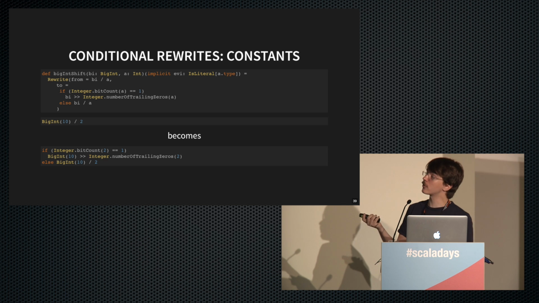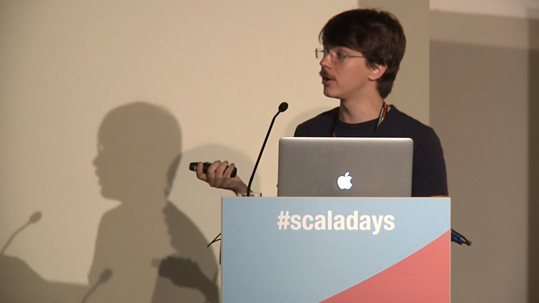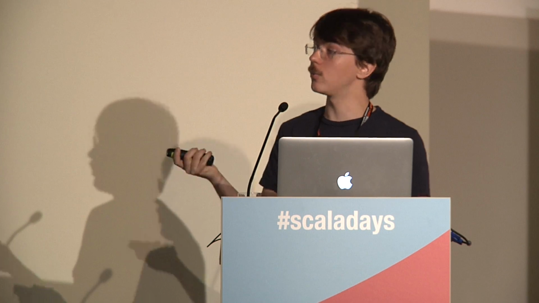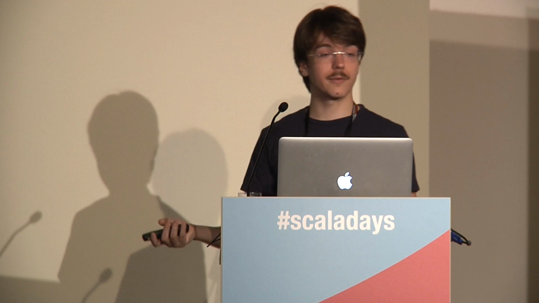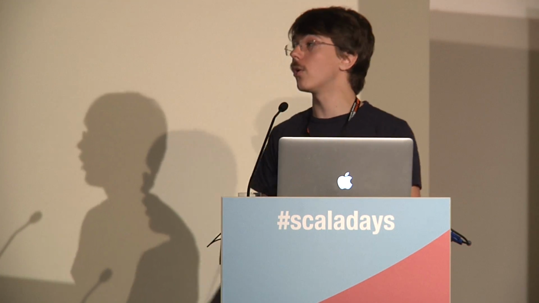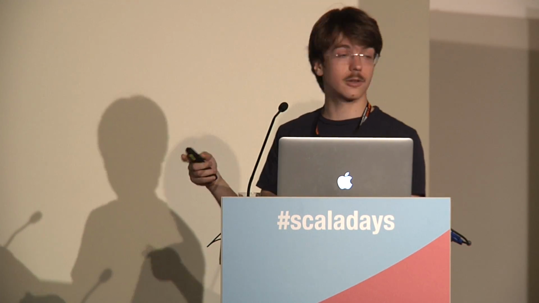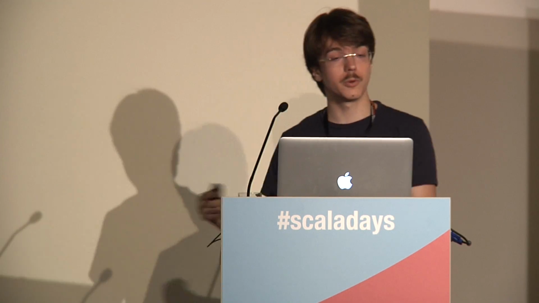So you can write such a rule which tests if you are dividing by a primitive or by a constant, which is an int here, then this rule will apply. And then you rewrite it to code where you have this constant a, and you're checking how many bits it has. If it has the 1 bit, it will execute this code, otherwise it will do actual division. So this rule will rewrite code similar to this one. And then partial evaluation in either Dotty or HotSpot itself will see that only one of the branches is taken, and will remove the other.